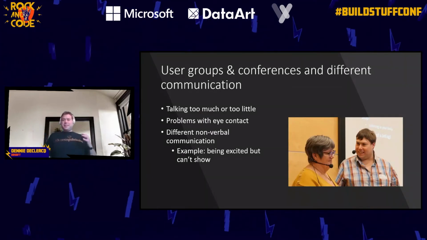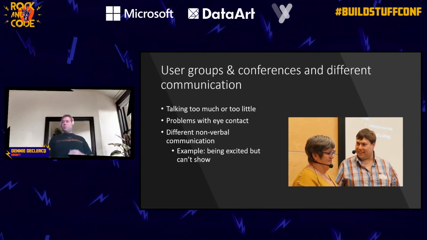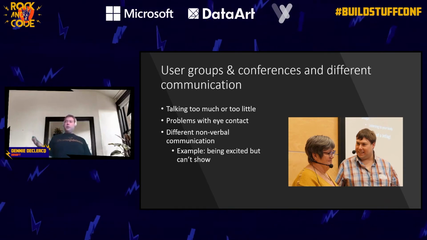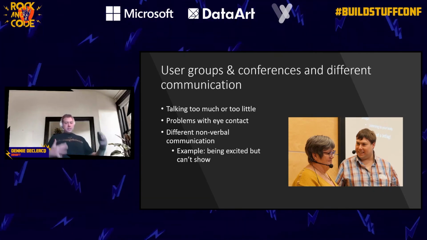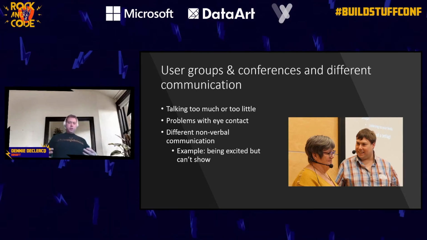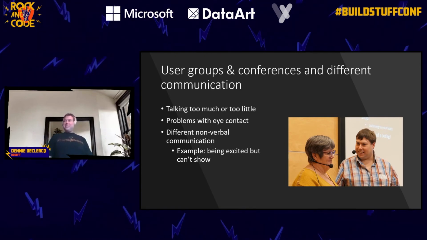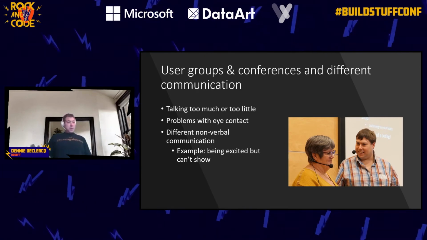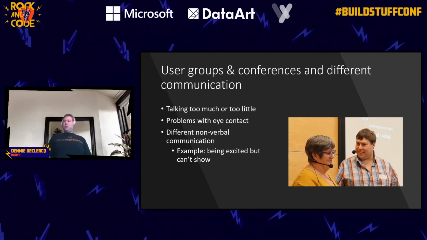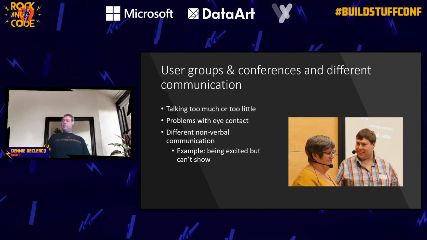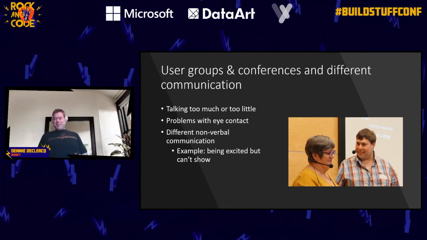Specific code. So different communication, as I said, talking too much or too little, can be a struggle at user group events and conferences. Maybe this is a bit strange. We are in virtual times, unfortunately, but in the good times of traveling and real-life conferences, people might find me a weirdo, always talking about my interest. But at a software conference, we are all geeks talking about our passion.